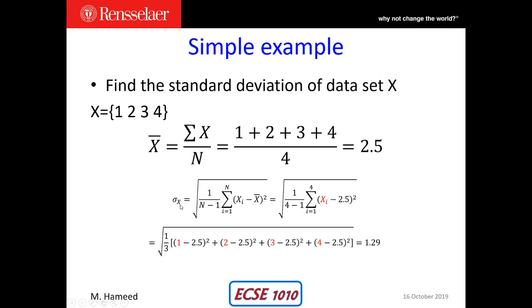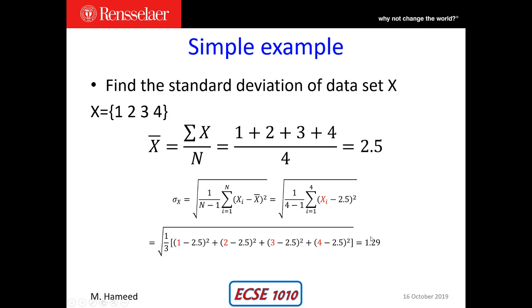Now, to compute the standard deviation, we plug into our formula. The summation is going to run from 1 to 4, because capital N is 4, and each element x sub i is going to be subtracted from the mean and then squared. In this case, the data set is 1, 2, 3, and 4, which means x sub i is going to be 1 for the first term, plus the second term, third term, and fourth term, because this summation is running 4 times. And then of course we are going to have 1 over 3 as our factor, and then we of course have the square root. So if you simplify all of that, you are going to get 1.29 as the standard deviation.